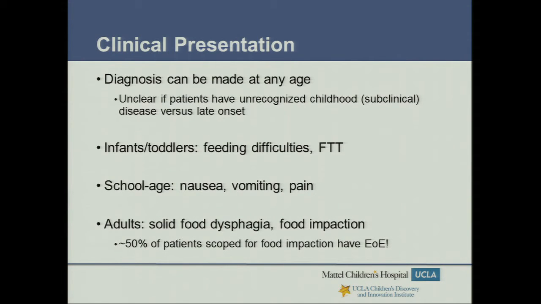It would seem that maybe the first is true, and we'll get more into this as we get further in the talk and talk about the development of fibrostenotic disease. But you can see that young patients present with different symptoms than older patients. Infants will often have very nonspecific symptoms when they present. They may just have some general feeding difficulties and failure to thrive. And that's different than what we see in school-age kids who complain of nausea, vomiting, pain, potentially heartburn type symptoms. And that's different from what we see in adults.